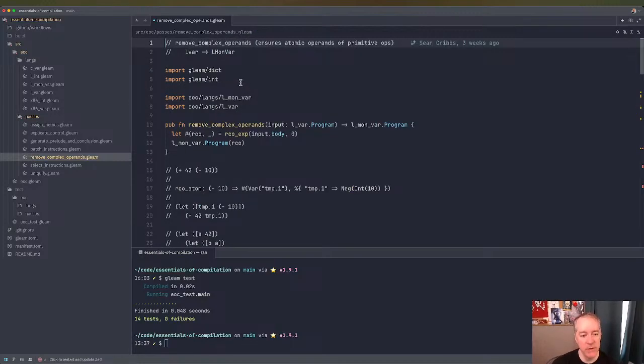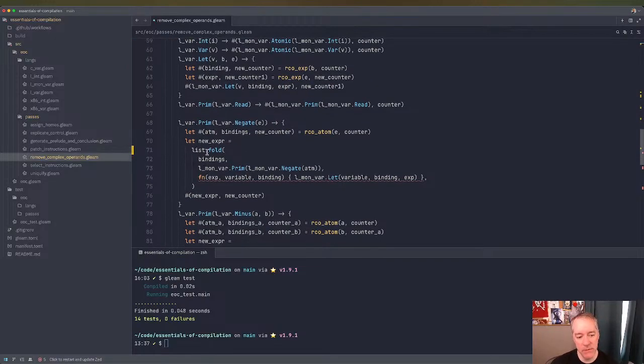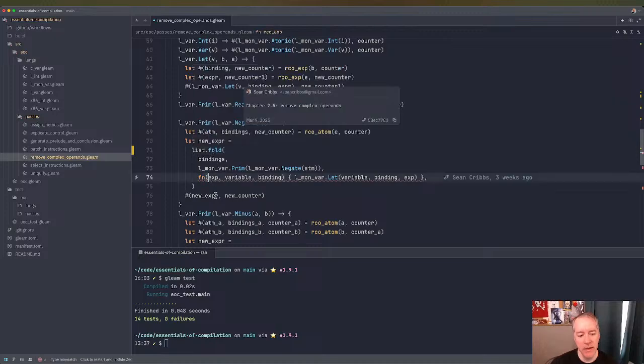So negate, we can just do list. We need to import Gleam list instead of dict. So we can do list fold. And here it's going to be, this is going to be a pair. I was tempted to make a new module called alist.